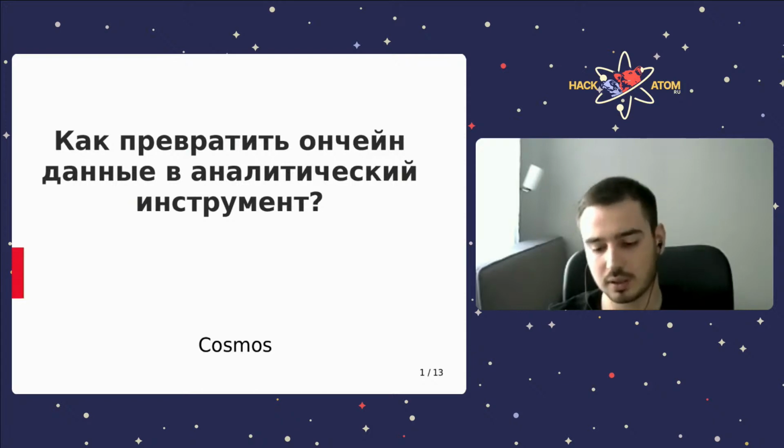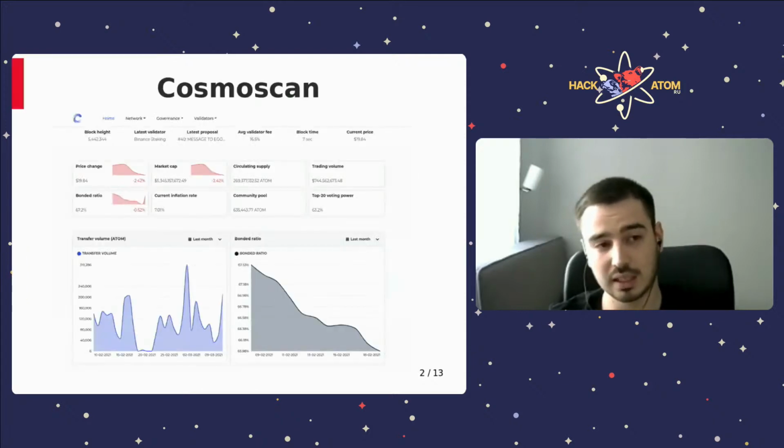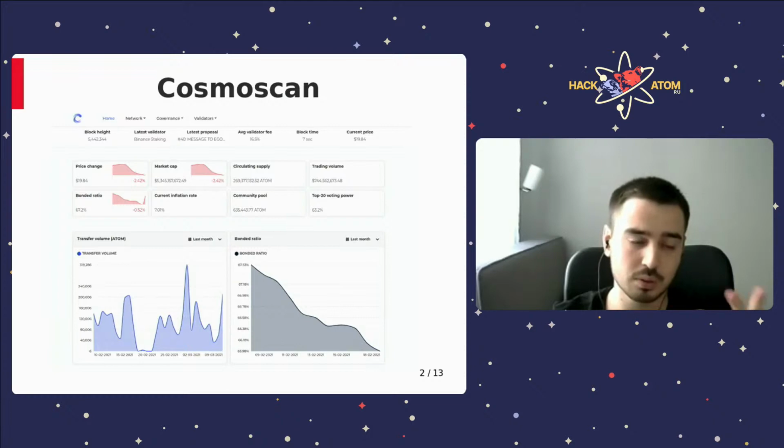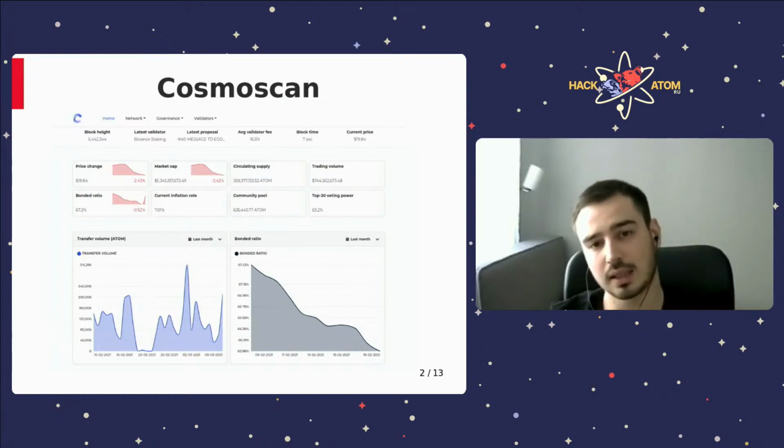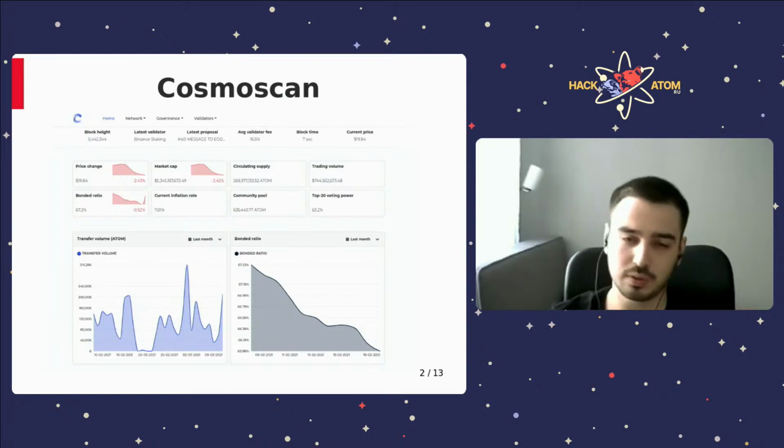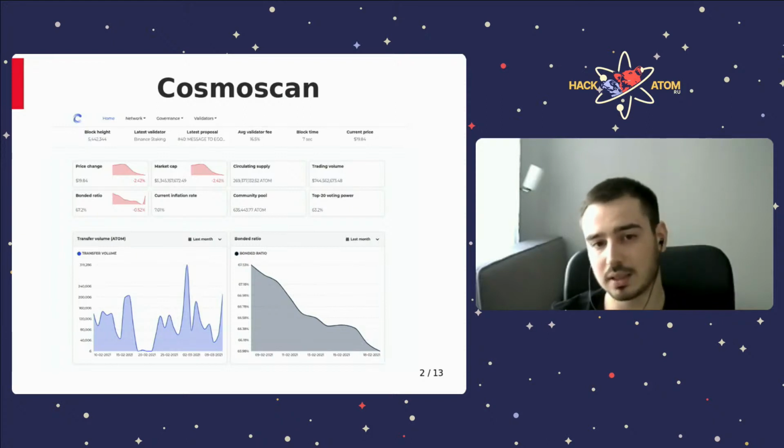My topic today is turning on-chain data into an analytical tool. The analytical tool is our project, Cosmos Scan. This is some kind of explorer, but it lacks the information specifically per block, per transaction.